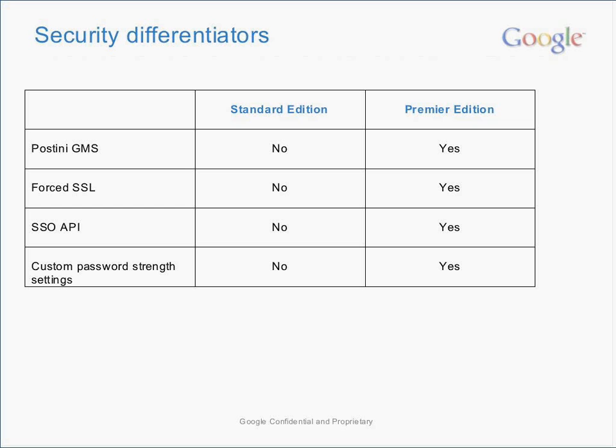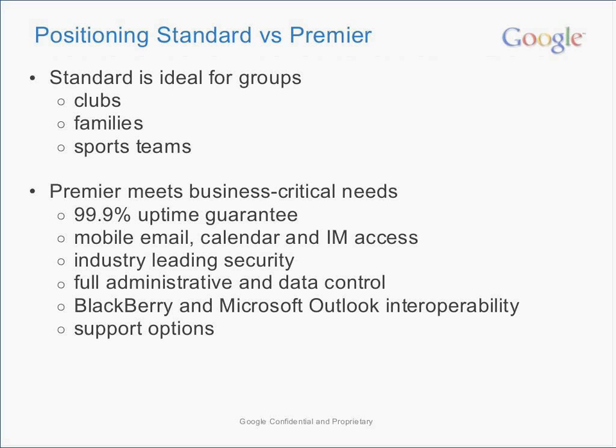And, as you can see, if you have been working with Google for some time, you'll know that we started off with very few differences between Standard and Premier. And we are continuing to really differentiate this product. And I'll talk a little bit more about that over the next few slides as I move into talking about selling in the field and positioning against the Standard Edition.